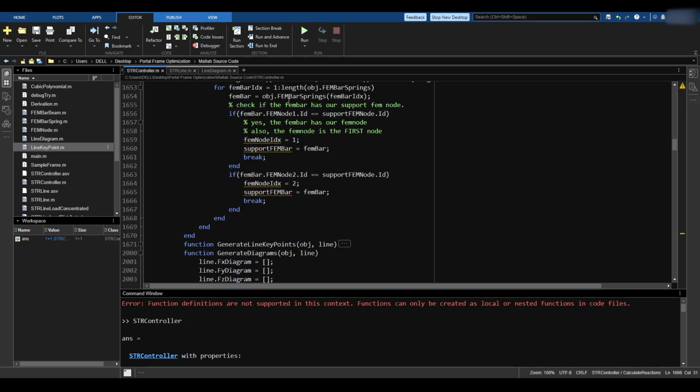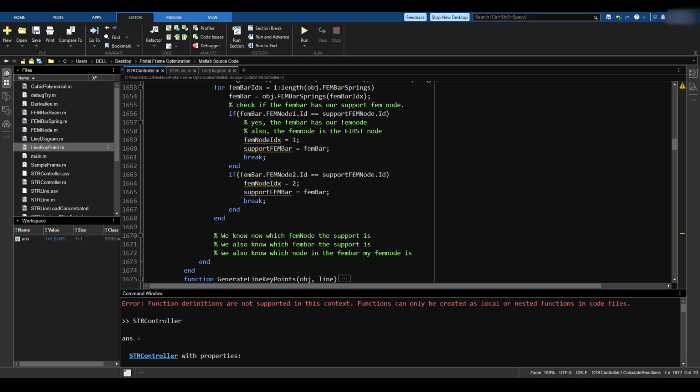Otherwise, I can continue looking until I find it. So now, by the end of this, what do we know? We know now which fem node the support is, and we also know which fem bar the support is, and we also know which node in the fem bar my fem node is. So that's what we know so far.